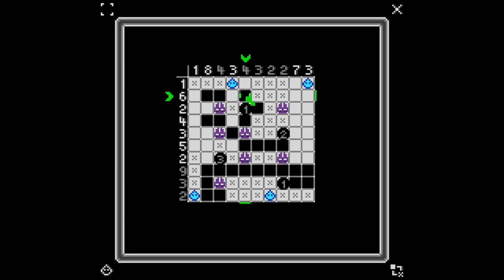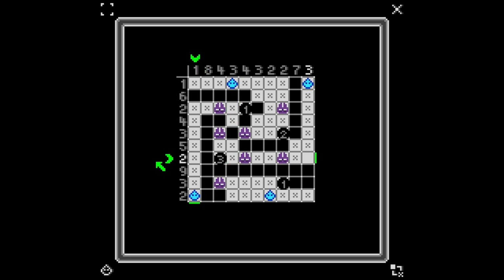This has to be a wall. Now this is grayed out, and we see this crystal connects here, which means there has to be separation here, and this needs a path down here somewhere. And this is gray. So now we have that path. That means this has to connect here and be walled off here. And we see this has to be a wall. This has to be a wall. This is grayed out. There's 1 space left, and it has to be a wall.